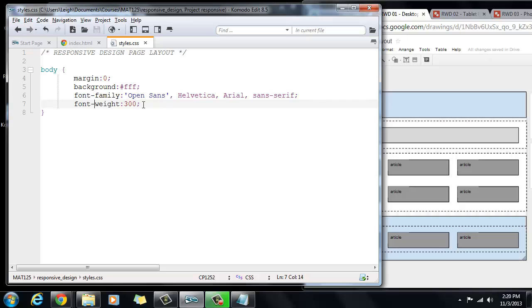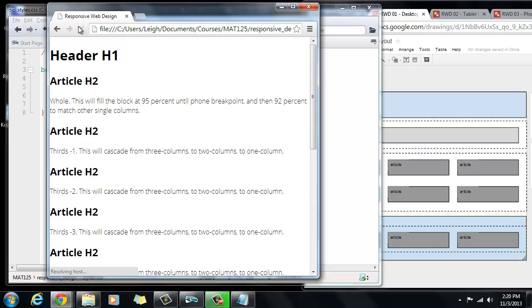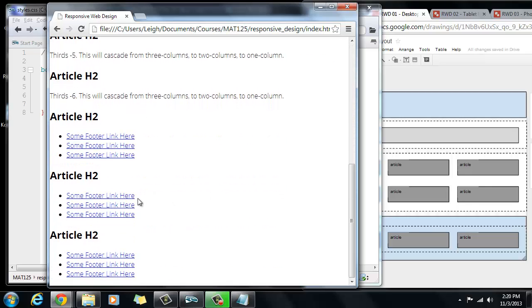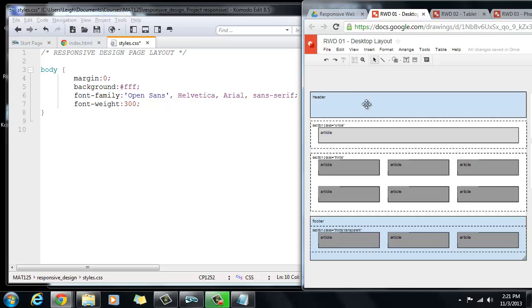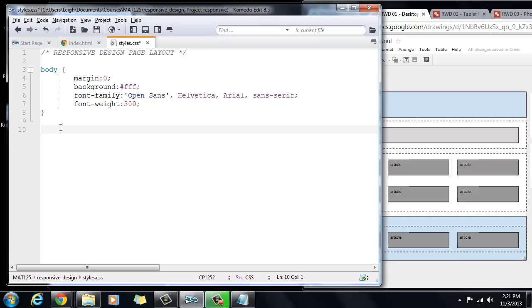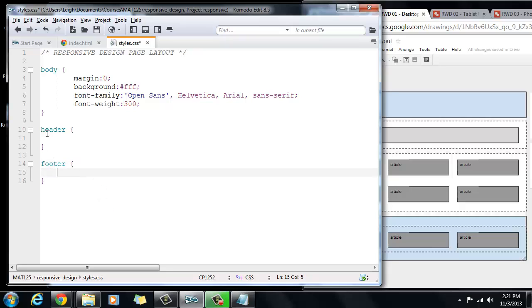So let's go ahead real quickly and check that out. I'm going to grab this and hit refresh. And then you can see that it is starting to at least give me the style that I'm looking for in my font. Okay, so we'll move on to the next thing. What I'm going to go ahead and do is look at this and say, all right, let's just start thinking about how we want the header and also the footer to look. So those are the first styles that I'm going to create. So let's go ahead here. Let's do the header. I'm going to go ahead down here and type in an empty thing for the footer. Okay, and so let's check out the header.